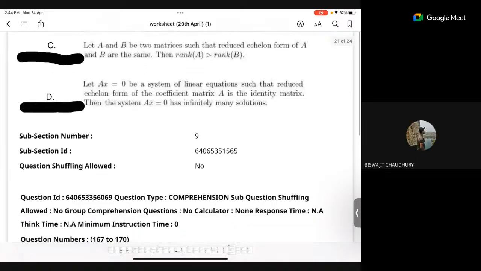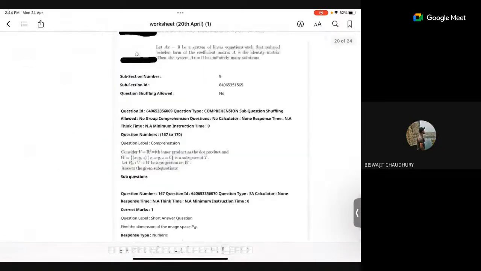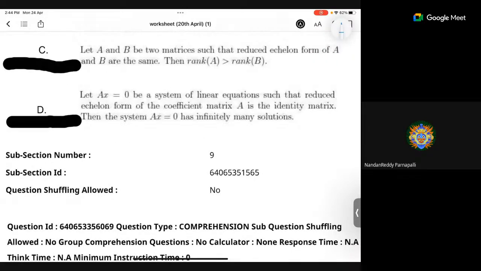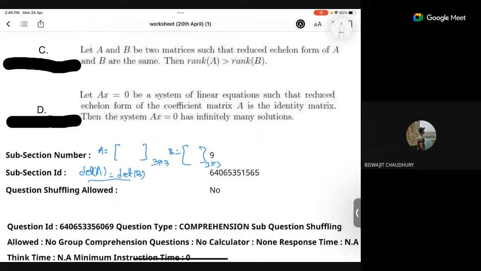Yes. Okay, just let me write here. Then the rank will be equal. Rank will be 3, right? Equal, and it is 3. Suppose this is A, this is B, some 3x3 matrices. I have said the determinant of A is equal to the determinant of B, so both are non-zero. That means both are invertible matrices. So the rank will be 3 for both the cases, right? Yes. Rank of A equal to rank of B equal to 3, right? Yes.